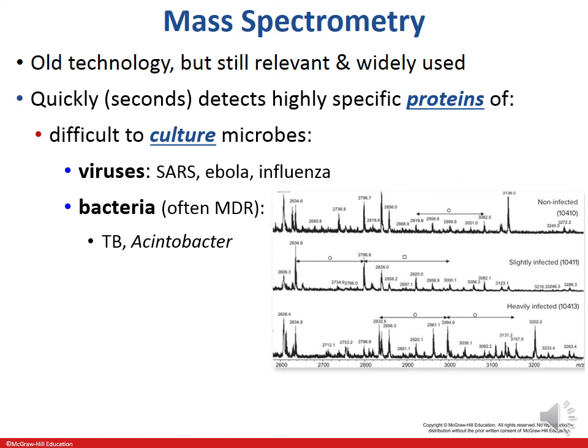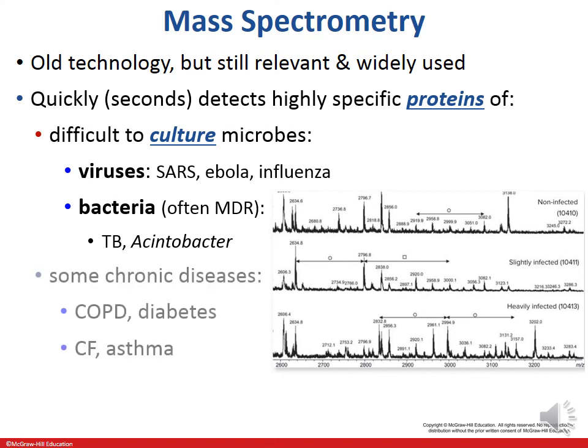The Acinetobacter species are really important in nosocomial infections as well. So those are notoriously hard to grow in culture, and so it makes it hard to control. They've also used this test for other diseases, not even just infectious diseases. So most labs have this technology because it's been around a long time, and so it's still being used to detect and diagnose infectious diseases.